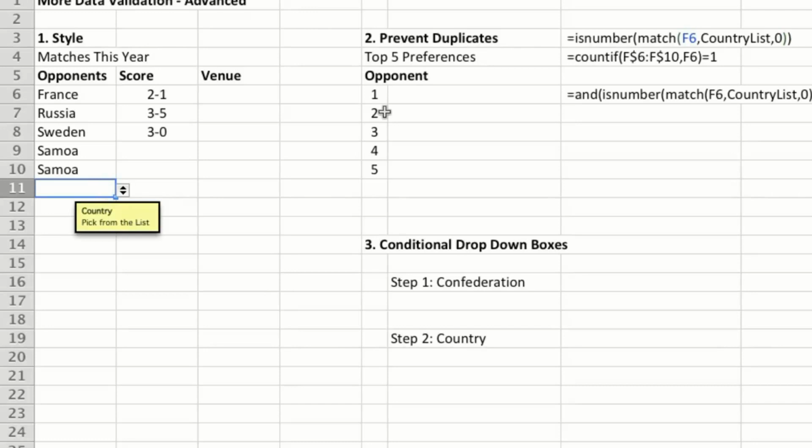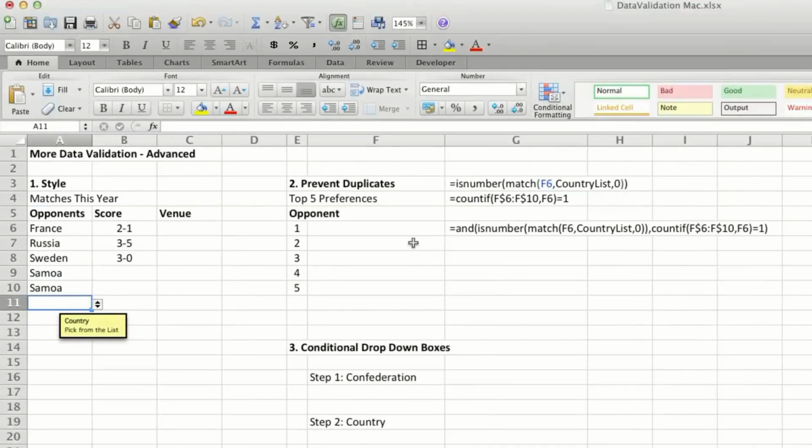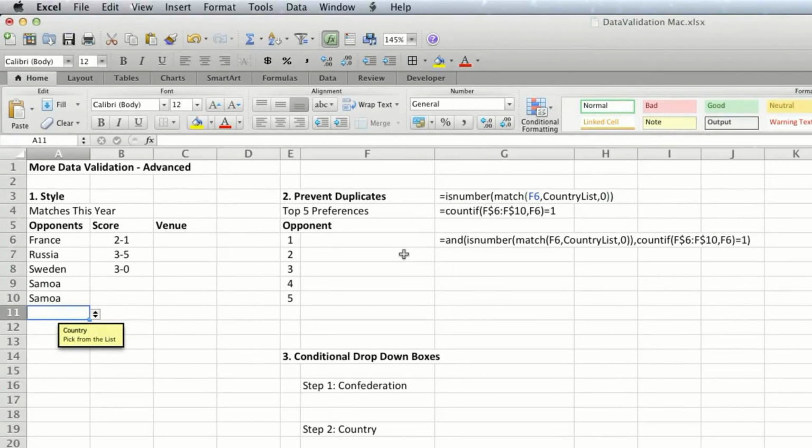What we'll move on to in the next advanced data validation trick is to prevent duplicates. Now, the thing that I am probably best at in Excel is writing formulas. So I like putting data validation and conditional formatting and so on using formulas because I feel like I'm in control. So the use of this particular advanced data validation trick is to prevent duplicates. So let's say you are the USA and you are trying to organize a tournament and you want to invite five countries to play against that will help you prepare for something like the World Cup.